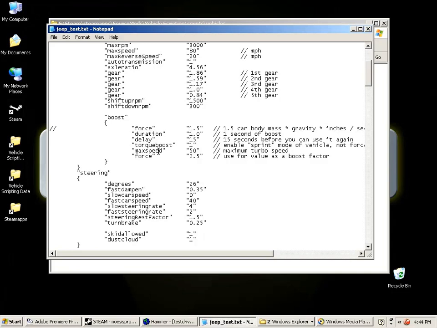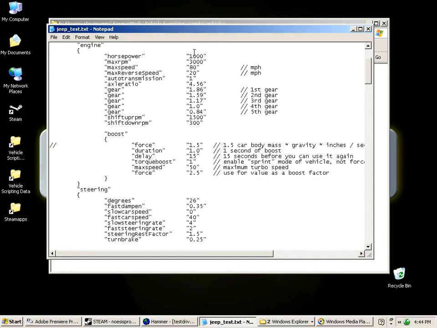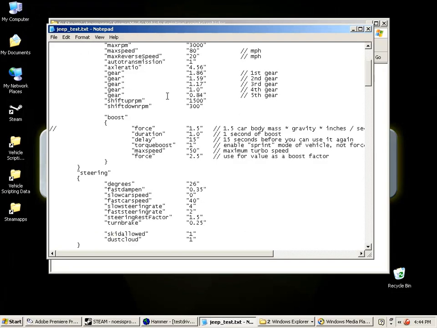Say we want to change the way the vehicle drives so that you're either going full tilt or braking. To do this, we would have to disable normal drive, but we can't. So the next best thing to do is make it useless. If we set the horsepower to 0, we can't use torque boost, so we'll set it to 1, since a 1 horsepower engine isn't going to have a whole lot of luck moving an 800 kilogram vehicle. Next, we up the duration of the boost from 1 to 120 so that it lasts a good long time.